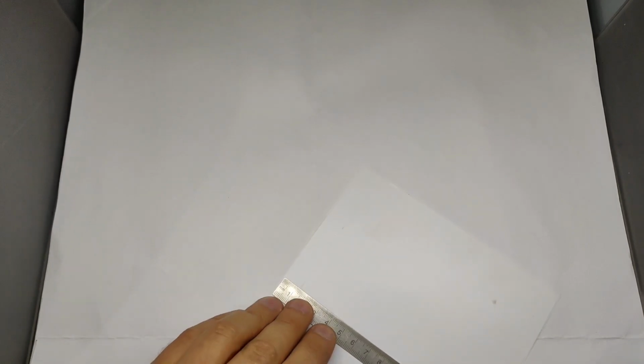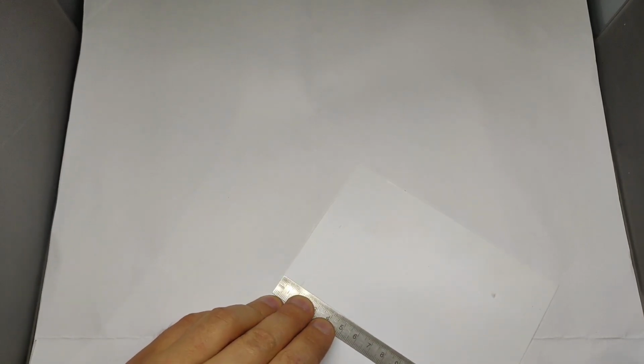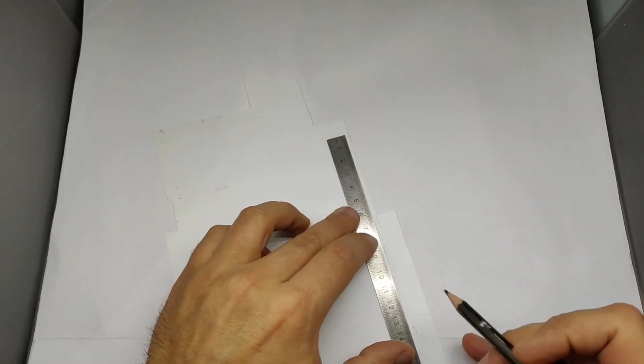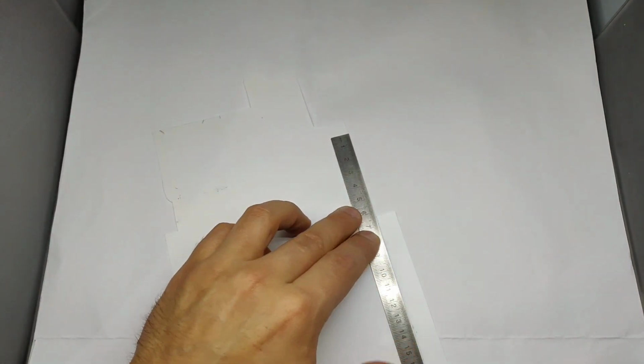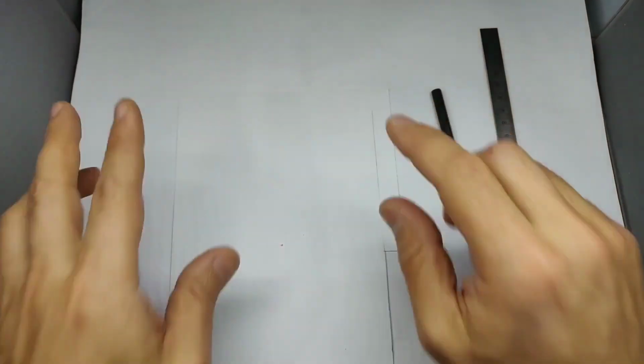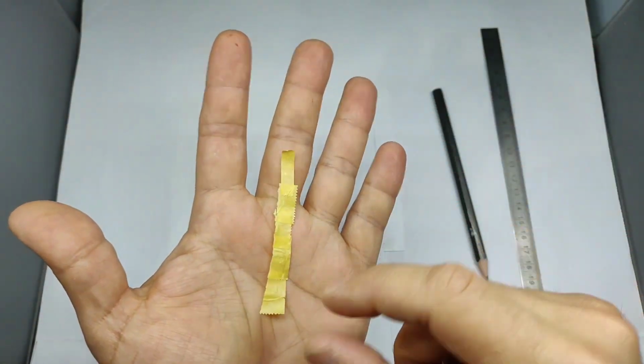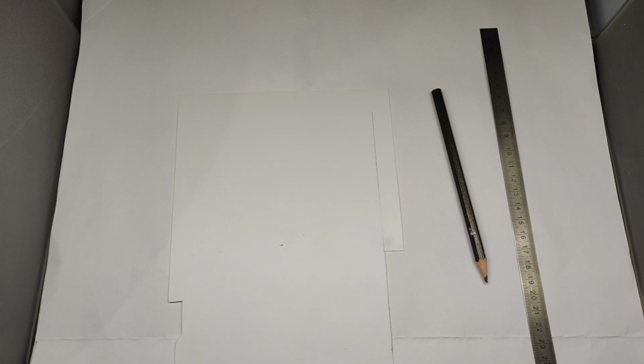So we have the line. Now let's measure that dimension and repeat it on another part, join it together, and there I have a full line with the width of the rim. Right? So the next step is, from time to time I like to keep some pieces of masking tape, as these will come useful.